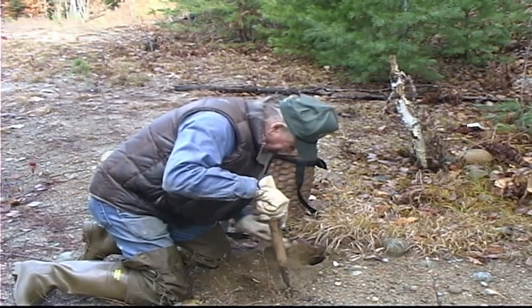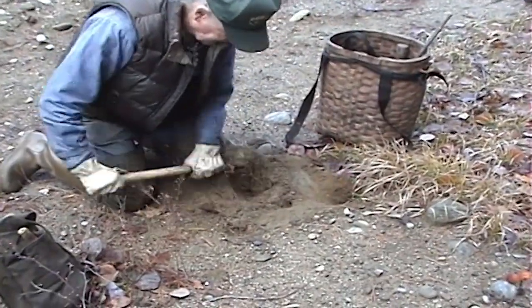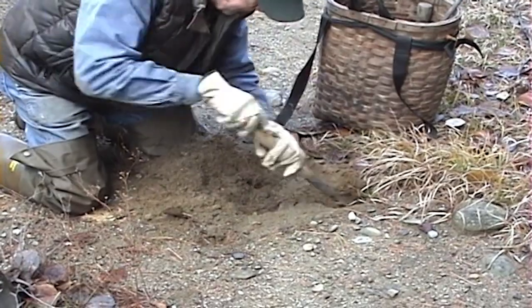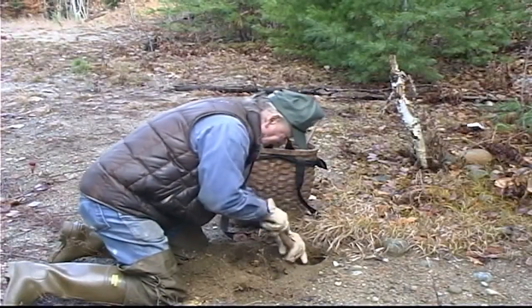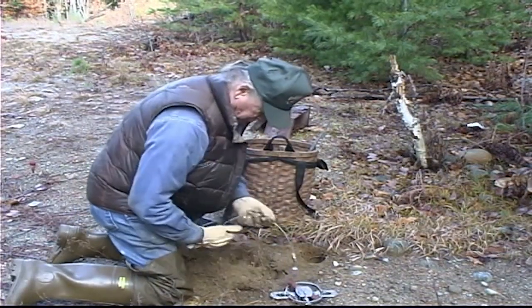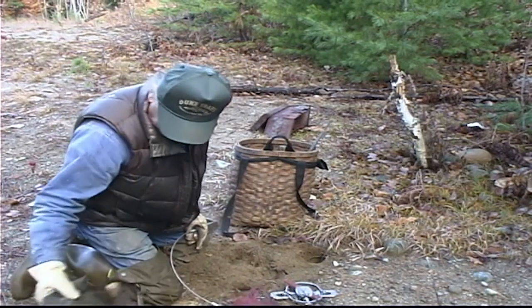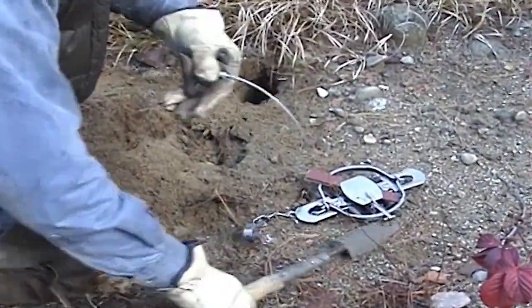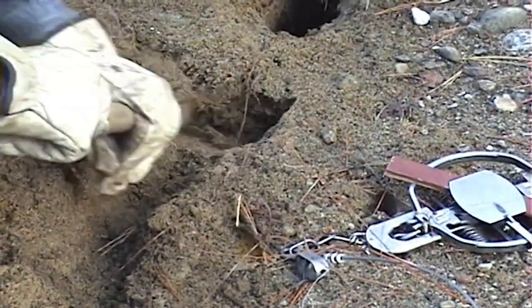That's one nice thing about the Adirondacks — in these sand traps we can dig these holes nice and deep and make a fox really work to get out of there. We've got a Duke one and three-quarter here, offset, and I've left it in new condition purposely so it will show up a little bit better in the set. Ordinarily we dye these, but we're doing that for a reason to make it easier for you to see what we're doing.